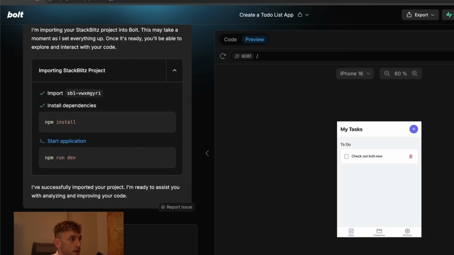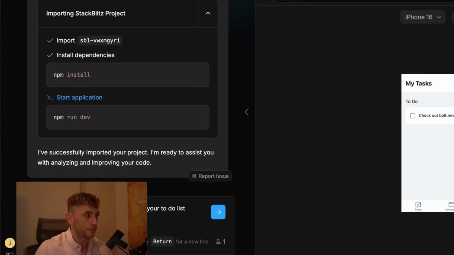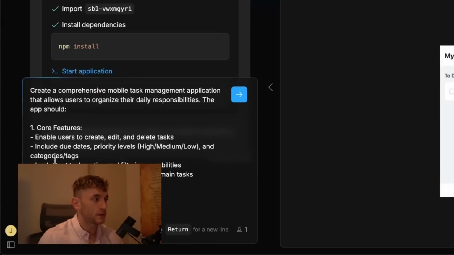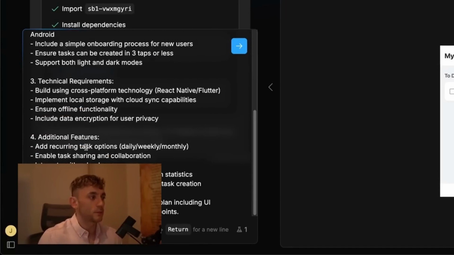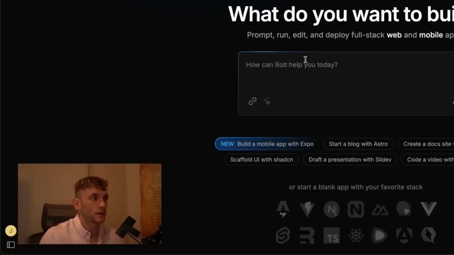So if we go inside the chat here and we copy that in, we can click on the enhance prompt option here and it will build out a better prompt, like you can see. It figures out what you need to think about when building out that prompt so that you can get better outputs from the app creator. So let's test this out, right?